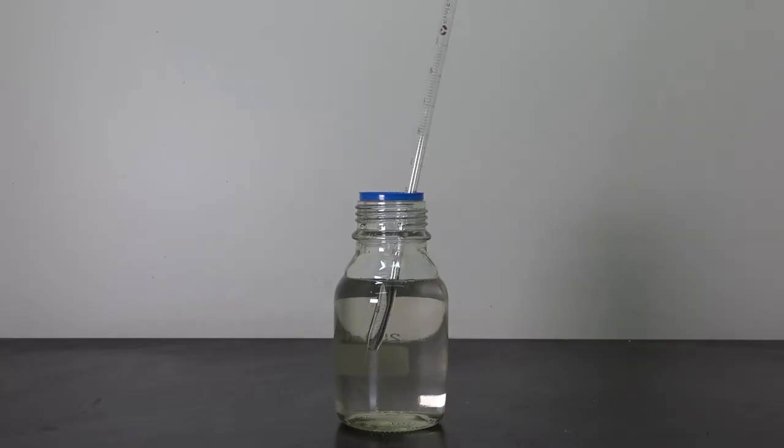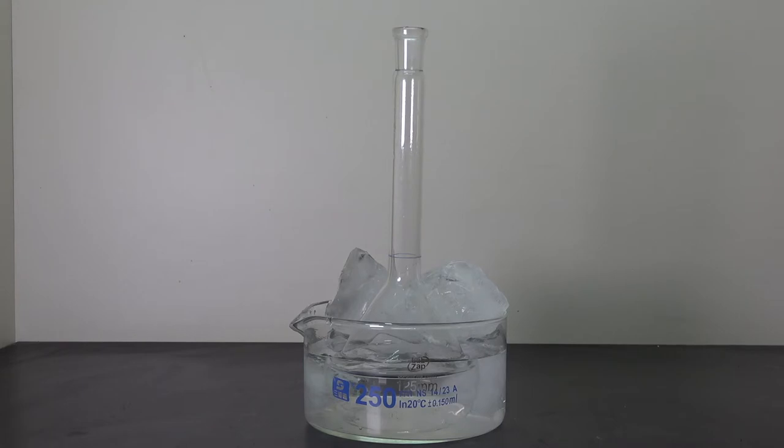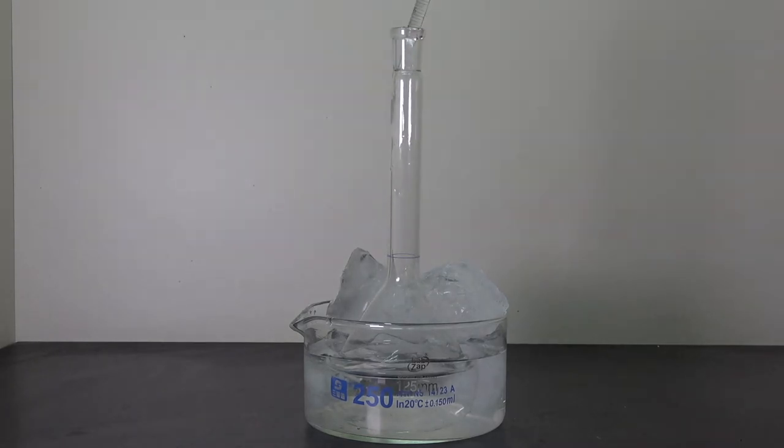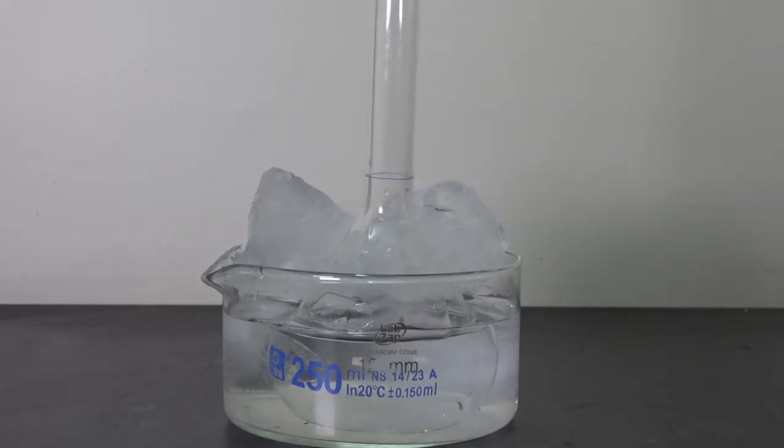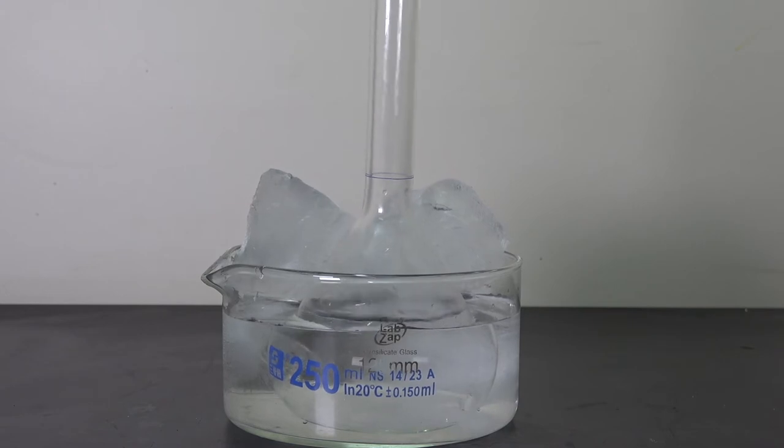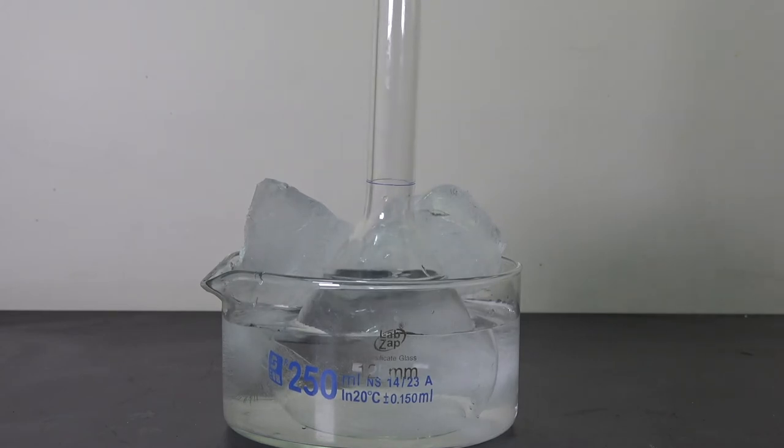To start things off, we need to prepare one molar concentration sulfuric acid solution. First, 30.6 ml of 98% sulfuric acid is added to a 215 ml volumetric flask with about 100 ml of distilled water. Doing it this way reduces the likelihood of a thermal runaway, as the dissociation of sulfuric acid in water is extremely exothermic. And it's also very important to allow the solution to cool down to the correct temperature on the volumetric flask before topping it up to the mark line.